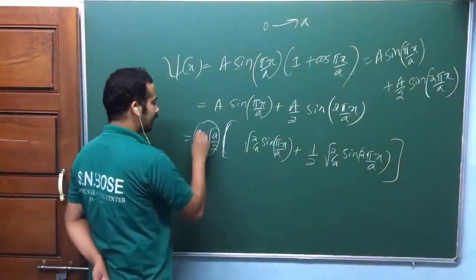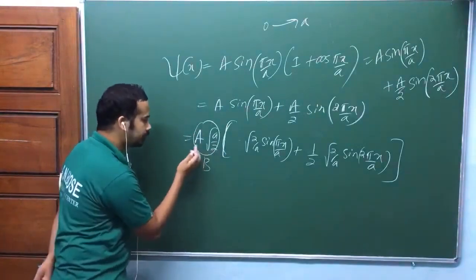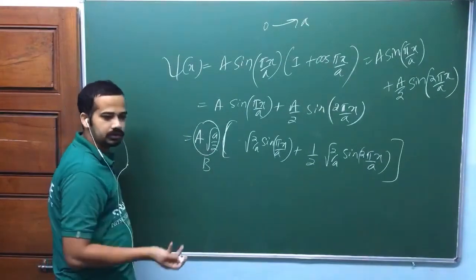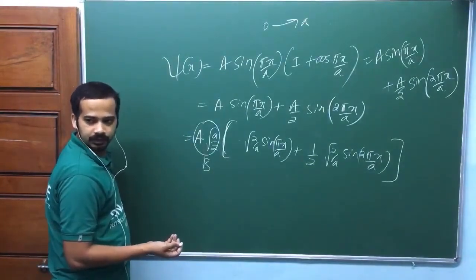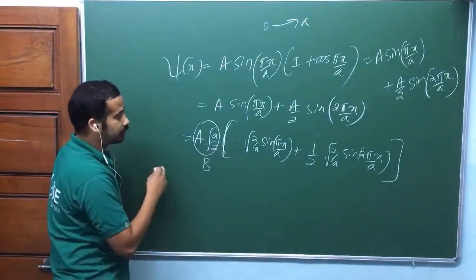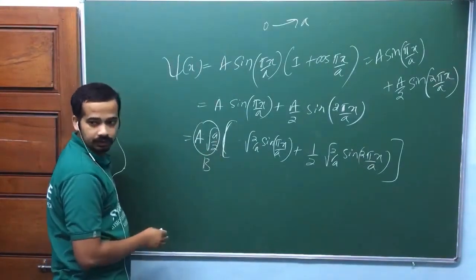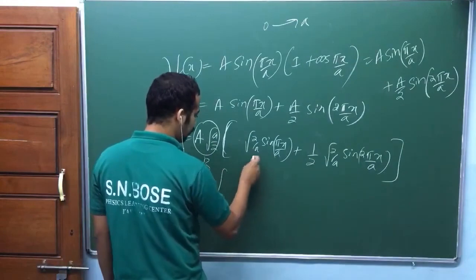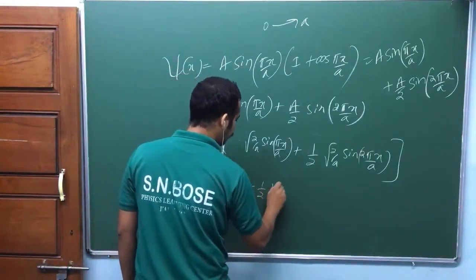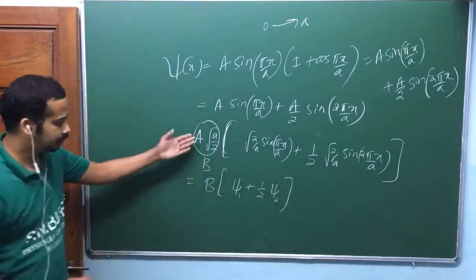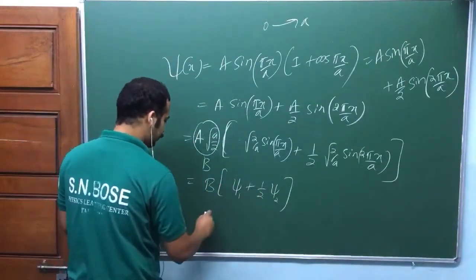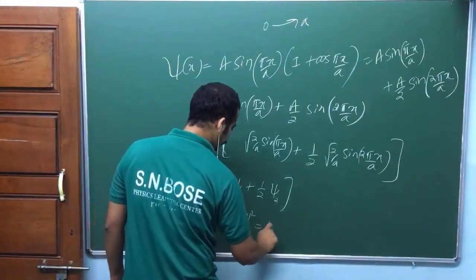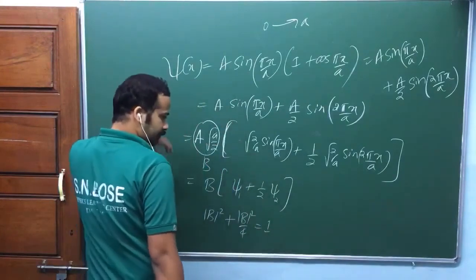So together write it as B, or absorb this into A. Don't keep this one or throw it off; that's also okay. I have taken common, so the whole state is multiplied by root A by 2 now. So now look at it. I'm going to write it as some B into psi 1 plus half psi 2. If you keep the other form, it will be quite difficult for you. Now, what is the coefficient mod square? B square plus B square by 4 is equal to 1. 1 plus 1 by 4, 5 by 4?